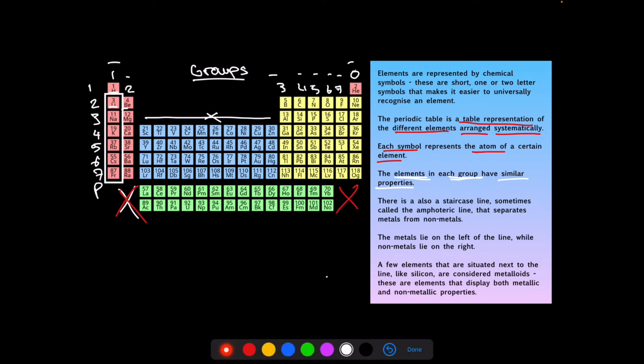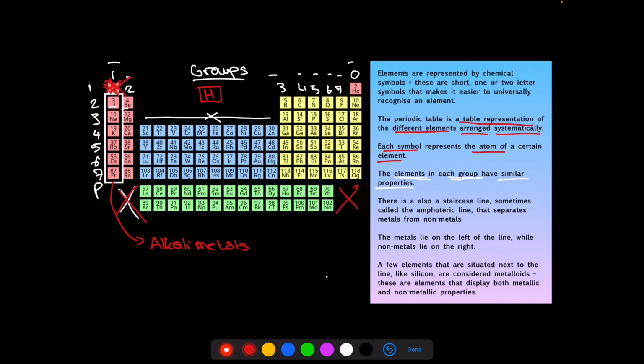Notice that I've not included hydrogen in group 1 at all. H for hydrogen. We're not including it. I know it looks like it's in group 1, and sometimes in other periodic tables you will see it there, but it does not exhibit the properties of group 1. Group 1 are what we call the alkali metals, and hydrogen is not a metal. It has fairly different properties. In most cases, it's not going to react like them. It has different physical properties. So it's just there, but we disregard it when we're talking about the group 1 elements.